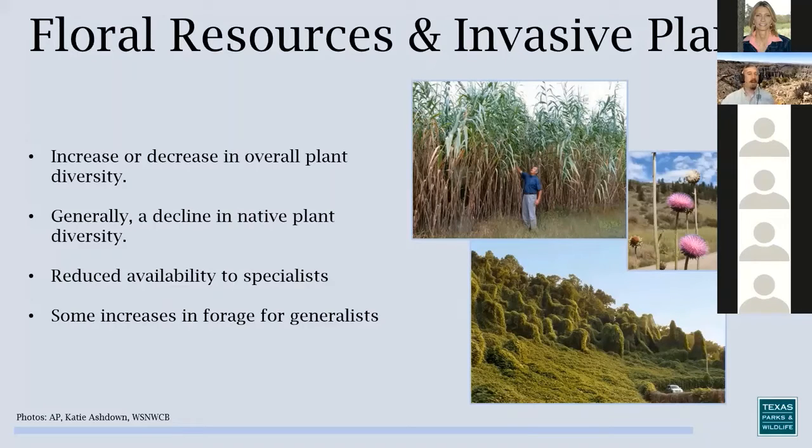So when I've done bumblebee surveys across the West, oftentimes many of the plants that we find the bumblebees on are things like mullein or are invasive non-native thistles. And so sometimes those generalists will actually utilize the extra resources that are out there because it might be more efficient for them to do so.